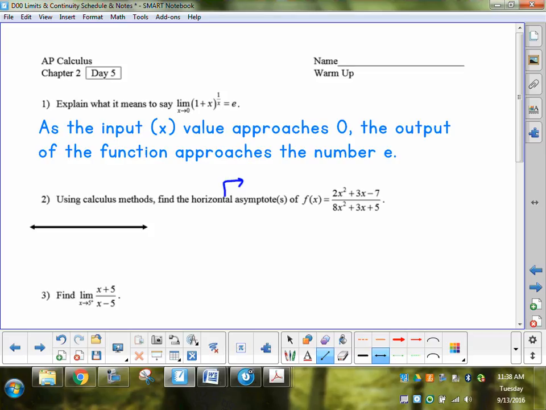If this is what we're looking at to find a horizontal asymptote, you all probably did, what's the function doing as we go to infinity? Is that fair to say? What's wrong with what I just said? You've got to go to positive and negative infinity. So we're going to technically have to do 2 things in order to answer this out. We've got to go to the left and to the right.